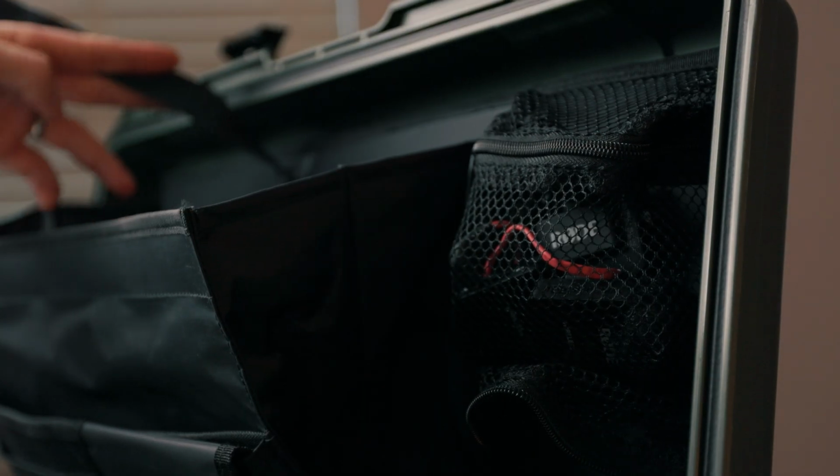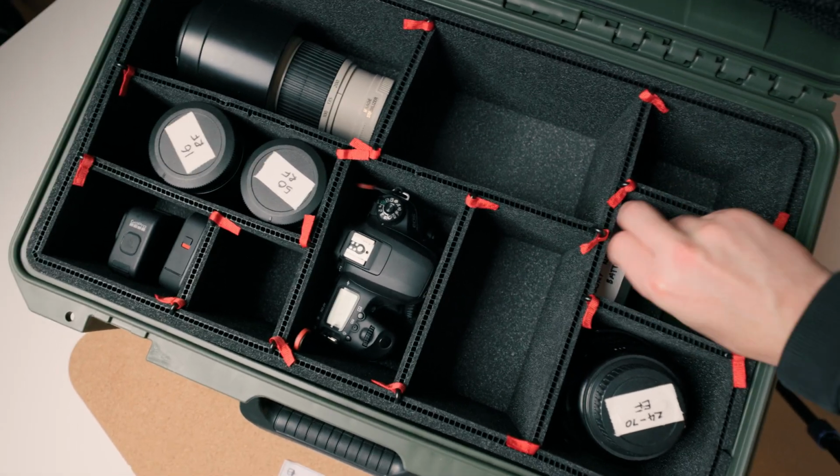I do take a drone. I do take a set of Aperture Amaran 60XS, I think, the lights that I'm using right now, and headphones and all that sort of thing, but it doesn't live in a case. That goes in a separate bag that I can leave in the back of the car and then use if I need to.